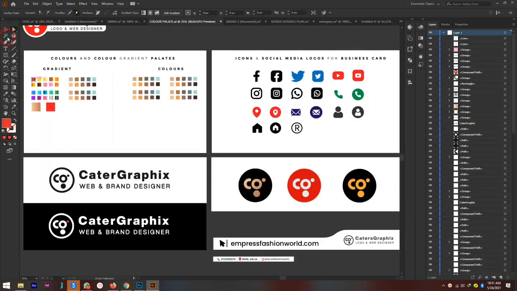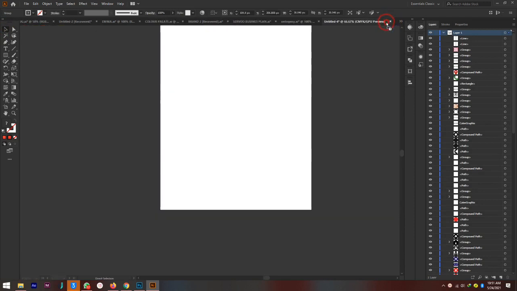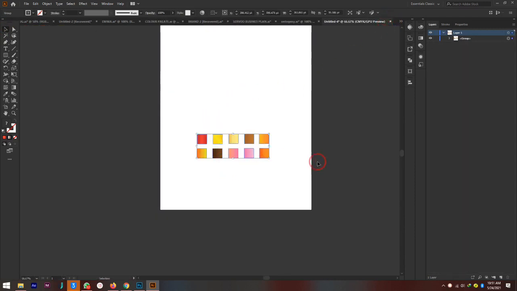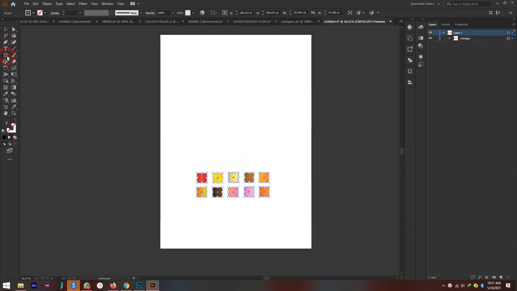So I'm going to import my best gradient. I'm going to send you guys all of my gradients so that you can find it very easy to use. But before sending you my gradient, I'm also going to teach you what the gradient is and how it works, so it won't be difficult for you to create gradients. And also I'm going to teach you when we have to use this gradient or not.